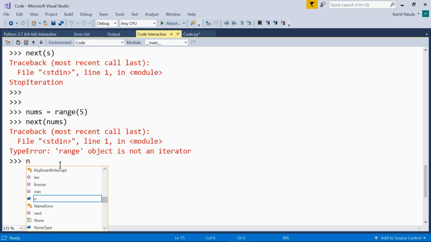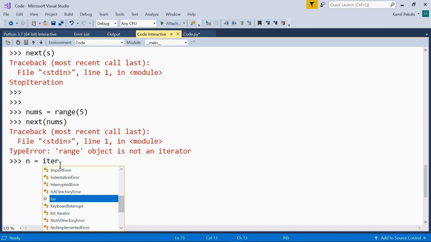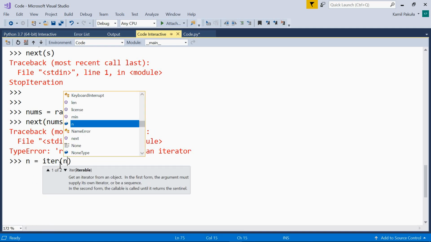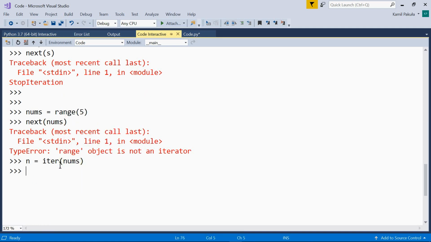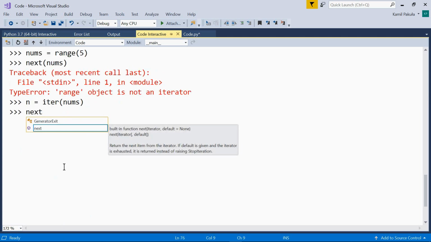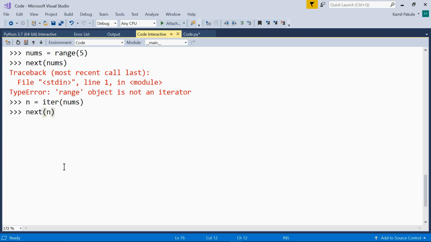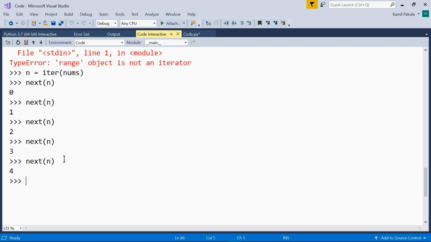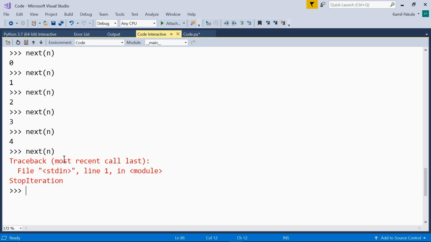So we need an iterator. n = iter(nums). Now that we have an iterator, we can iterate using the next function. 0, 1, 2, 3, 4, and the StopIteration error.